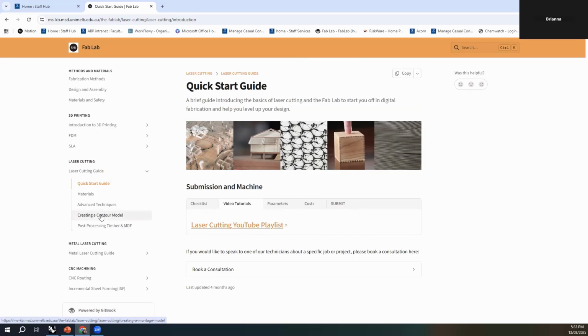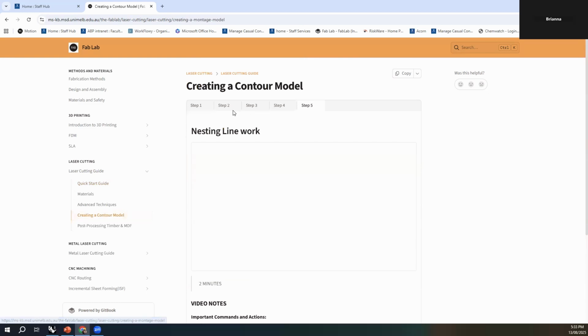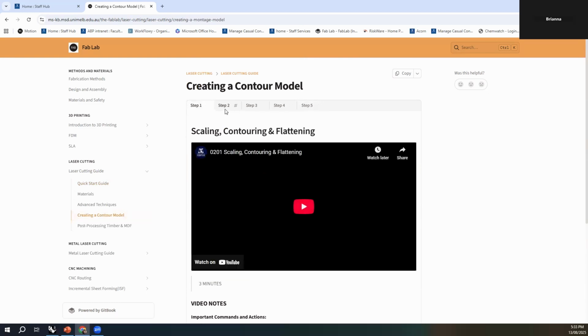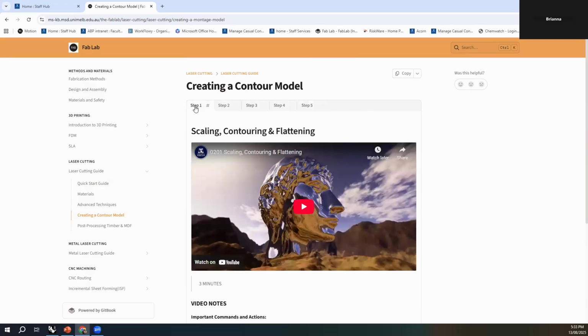And then importantly, we've got creating a contour model right here. So this set of instructions that you may or may not have already seen will take you through the steps that we're going to take today in terms of creating a contour site model.